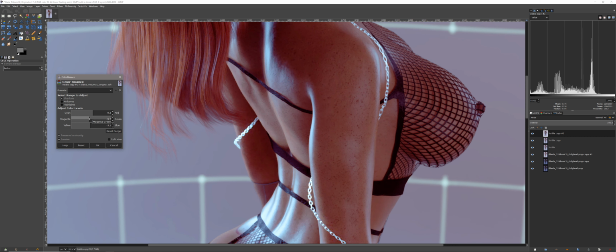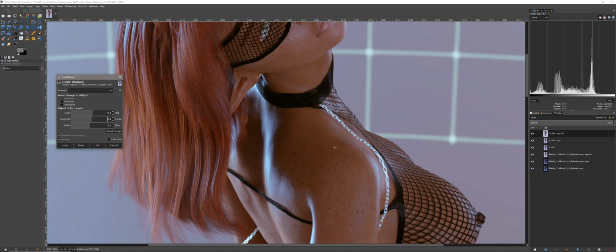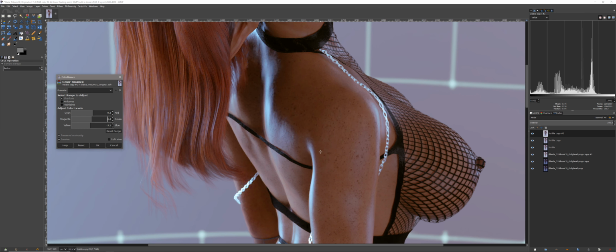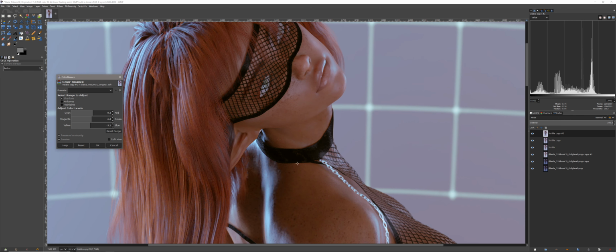If I zero the green out, it looks very red, but if I bring it up just a little bit, maybe something like that, it suddenly starts to look like a living thing. So it takes away the dark magenta shades from the shadows.